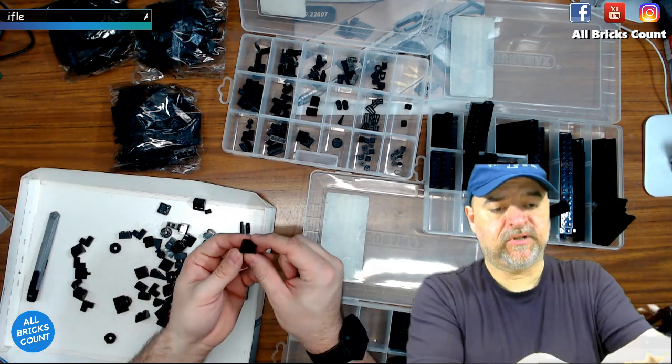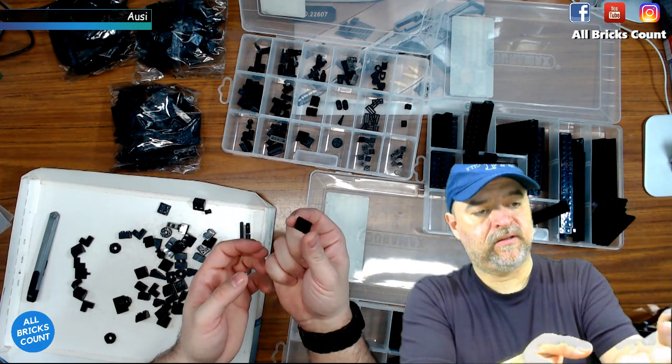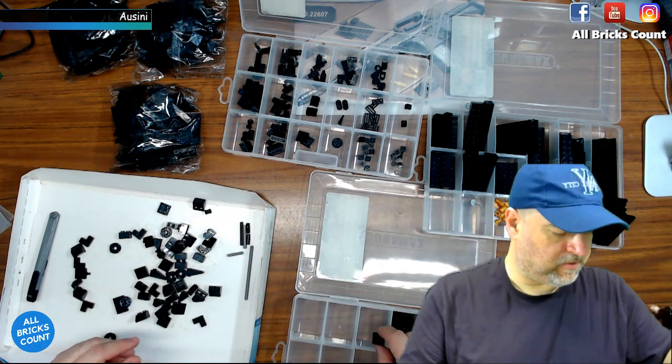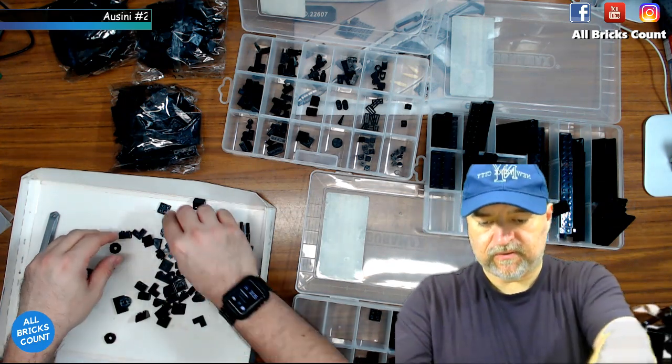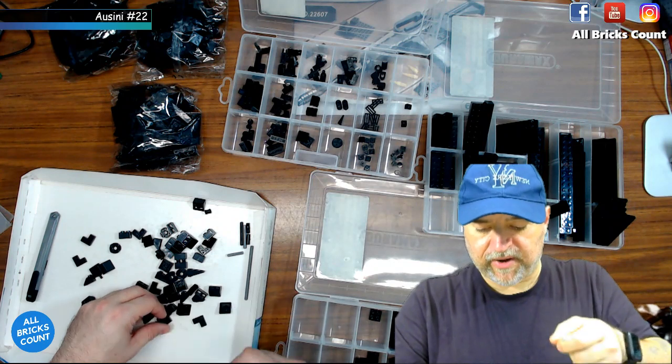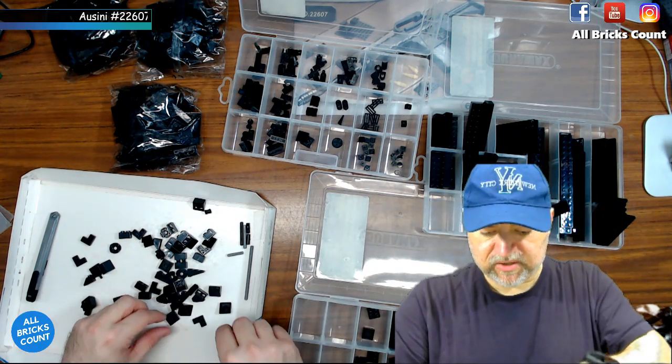Here's another one. So double-sided 2x2 plate. It's awesome. I mean, they're great. So useful. I mean, we have other ways of getting around anyway without it, but what a life changer it is having studs on both sides of a plate.